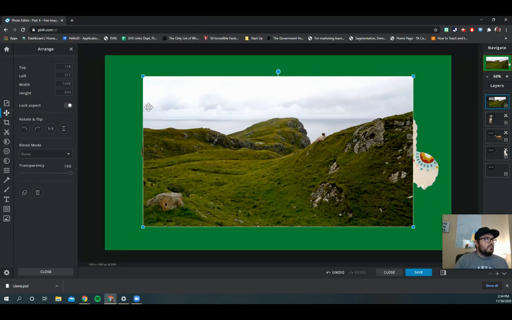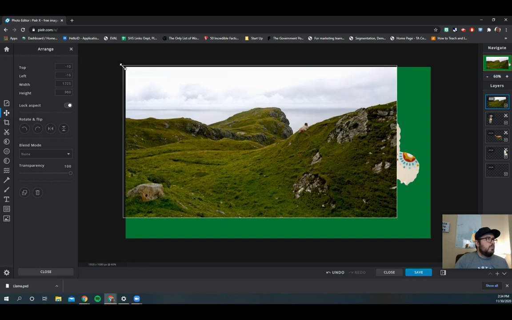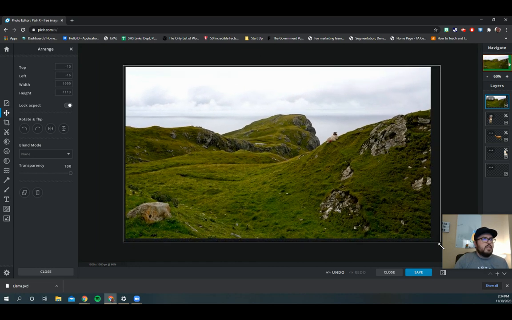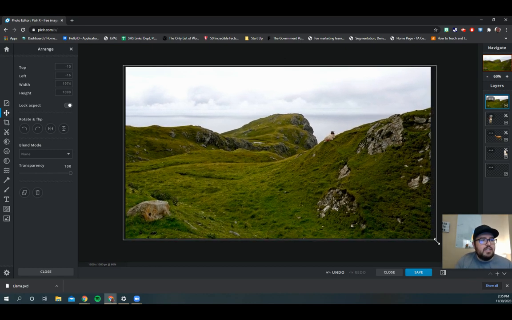Okay? What we're going to do is stretch that out, change it just so it takes up the entire background there. It doesn't need to fit the exact sides of it. In fact, if you use this tool to stretch it or skew it, it looks really funky. But there's our background. Doesn't it look wonderful? Wait, where did our llamas go?